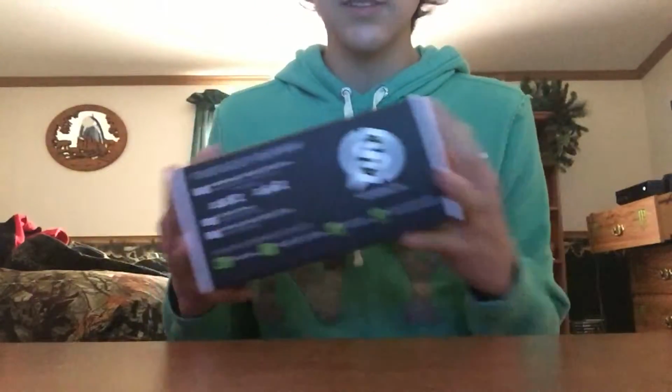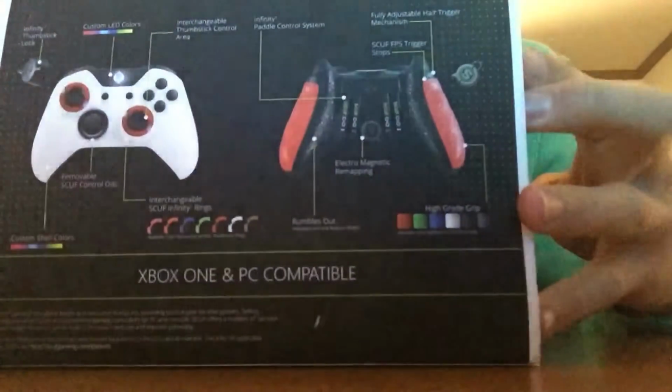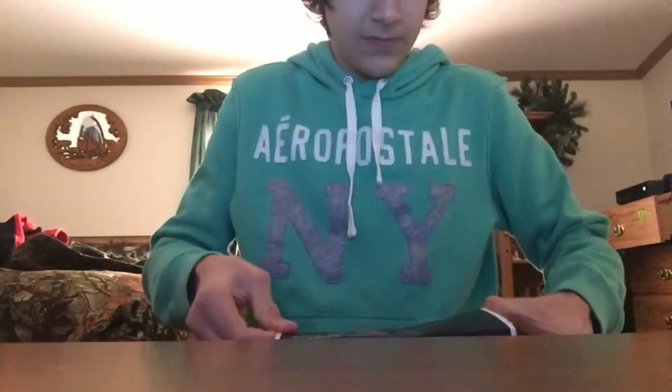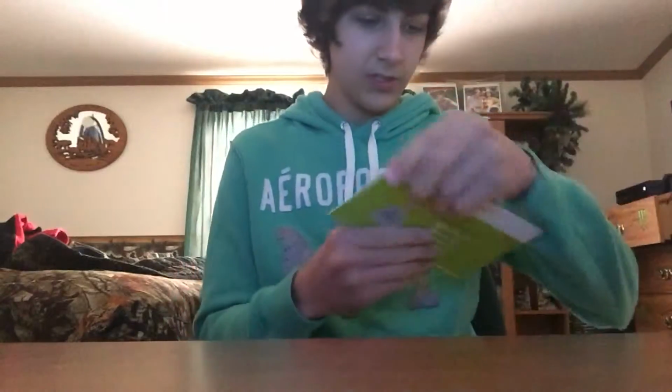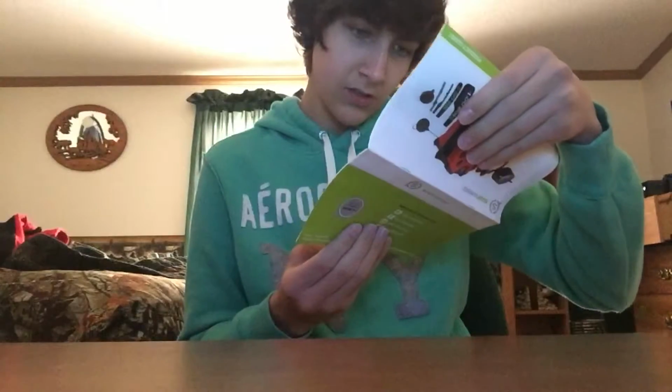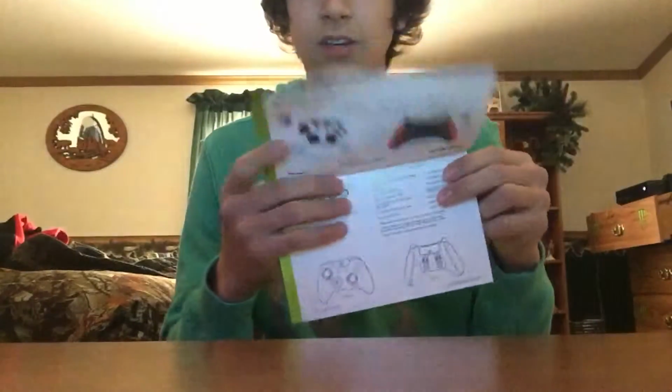Scuf, that's the box, has a little sleeve on it, and that's the back, probably shows you what everything is, and how to do it, but, okay, take off the, hang on, okay, take off the sleeve. Okay, the sleeve, I'm gonna keep this box too, I think it's pretty sweet. When you take the sleeve off, it's like this manual. What is it? I don't know. Oh, it shows you all the features and stuff, which this is probably newer than everybody else's, because I just got this. Okay, so excited.